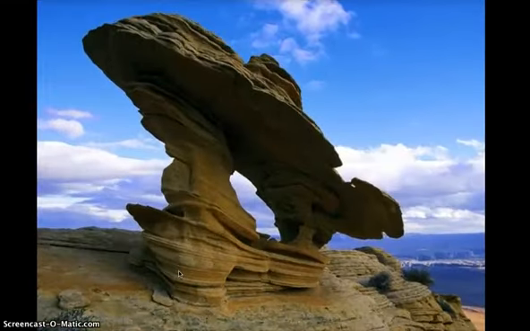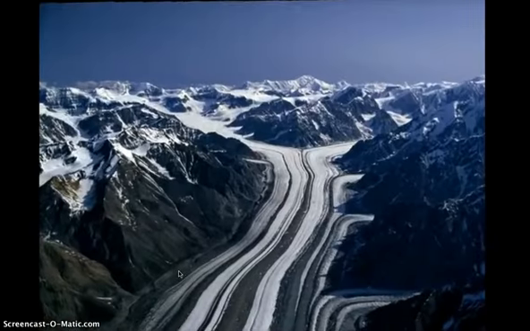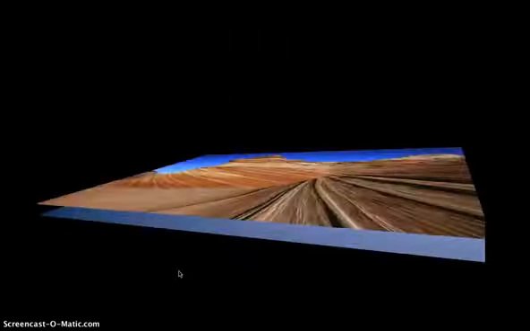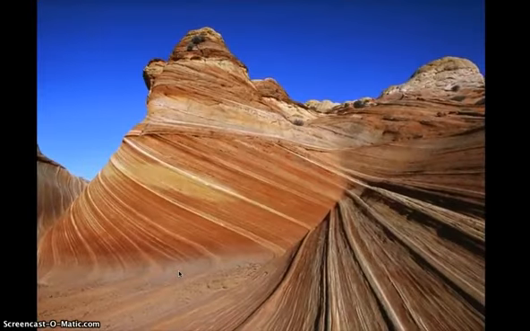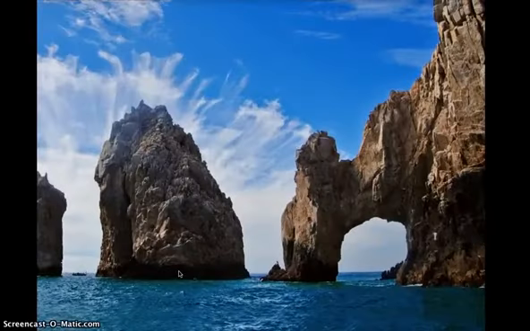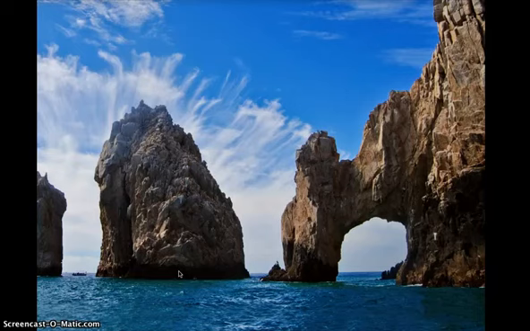And this is just from wind beating away at that rock and leaving that formation. This is from a glacier actually scraping across the land and breaking down the mountains and leaving what looks like a road, but that's really not a road. And this one, just wind carving away at that rock and leaving that formation. And here you probably have a little bit of wind and water beating against that rock and creating those arches and just breaking it down.